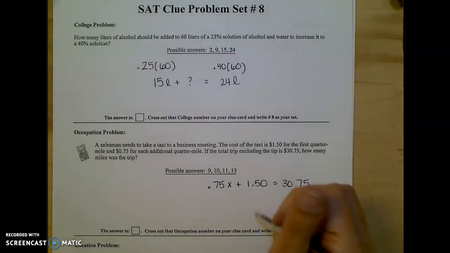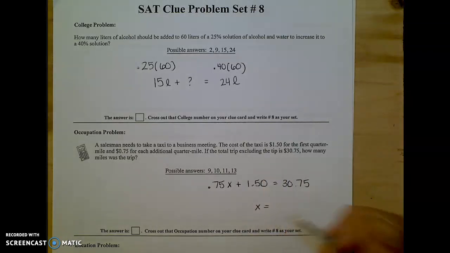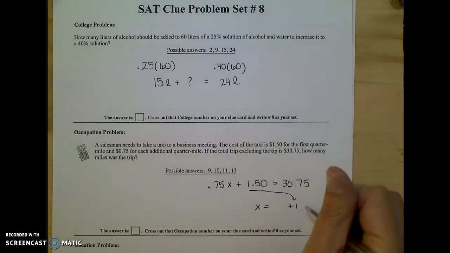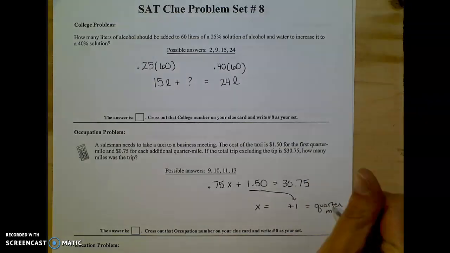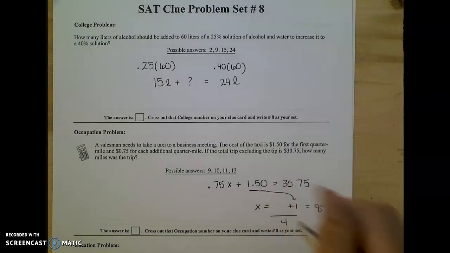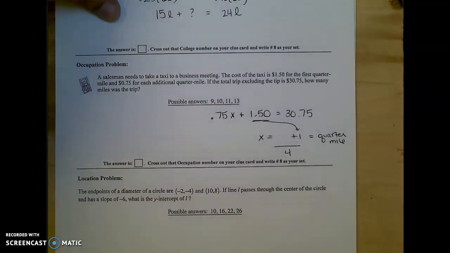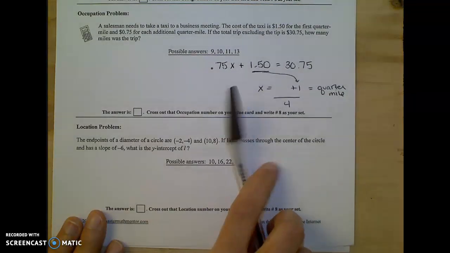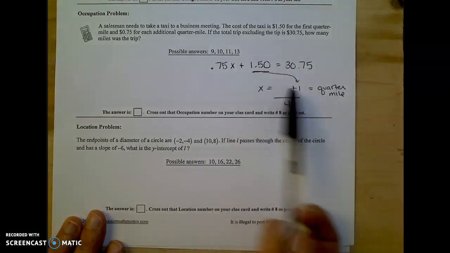Now when I solved for x here, I got an amount, but I needed to add one more quarter mile to that for the initial quarter mile, and then that's in quarter miles. So to find miles, I have to take that number and divide by 4 so that I can figure out how many miles that is total. So hopefully that kind of helps. Your location problem. I think I did use a calculator on that one, by the way, just to make the math faster. You could do it without, but it's just easier to do some of that with a calculator, like dividing by 0.75.